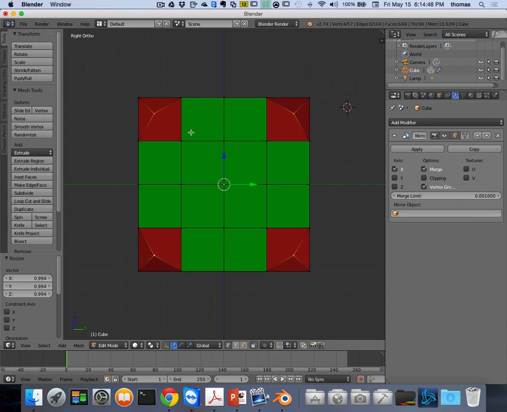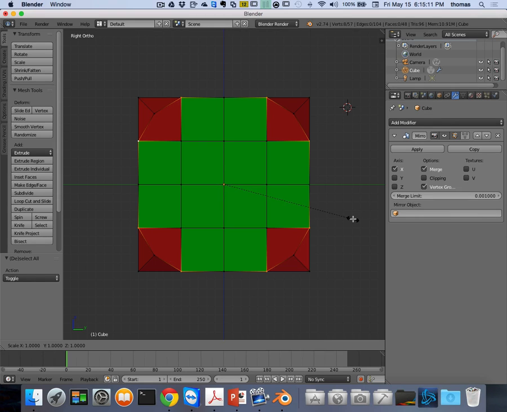I can also select other vertices. Like for example, I'm going to go back, I'm going to select A for deselect. And now I'm going to select these vertices, the ones that are on the top of the green. So Shift A, Shift Select, Shift Select, Shift Select, Shift Select, just these vertices here, right? Again, this is like making artwork, guys, right? So we're going to go S for scale, and we're going to pull these in as well, right? A little bit more at a time, a little bit more, a little bit more.